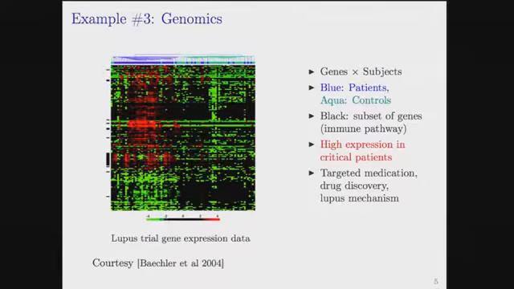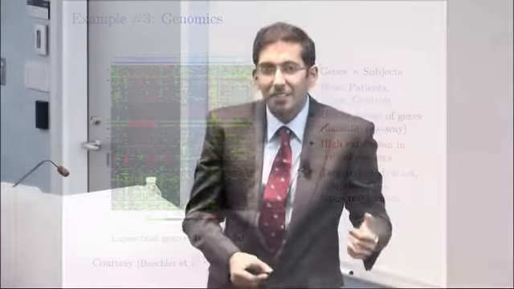Findings of this kind are obviously important because you can use them for targeted medication. It tells you a little more about the mechanism of the disease, because lupus is an immensely complicated disorder. We don't know a lot about this. So the question is, given this large messy data set, can you figure out patterns of this kind?